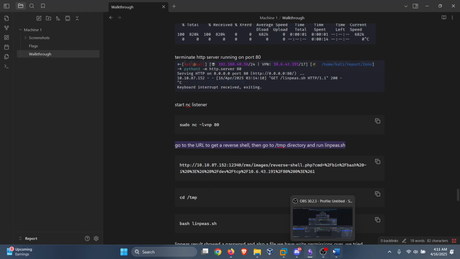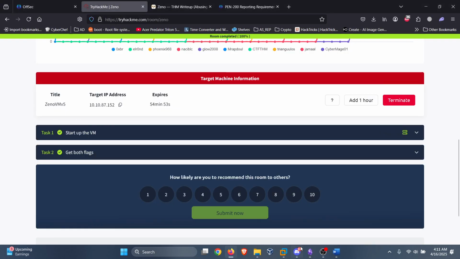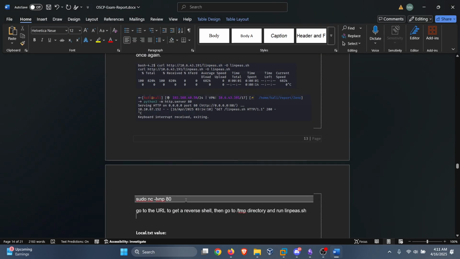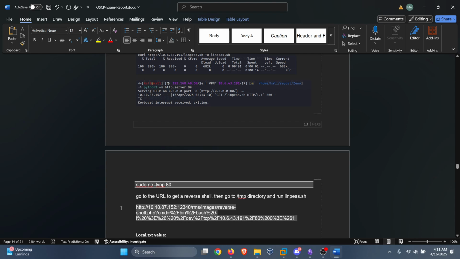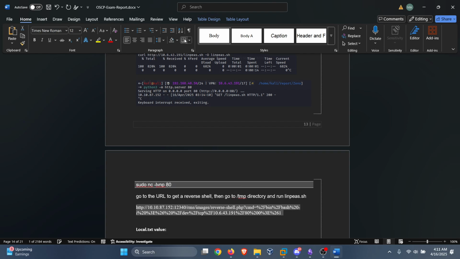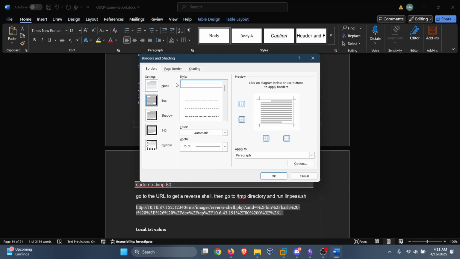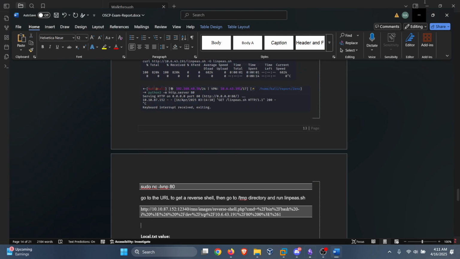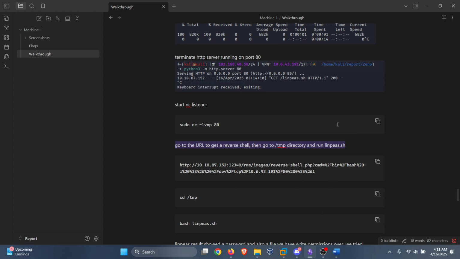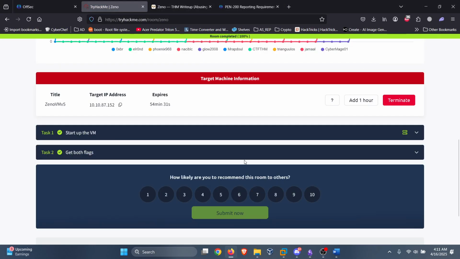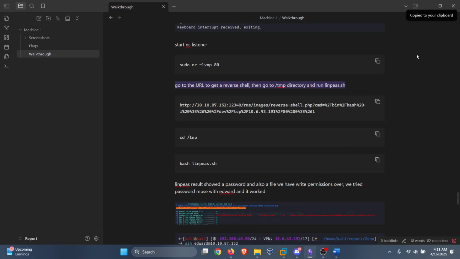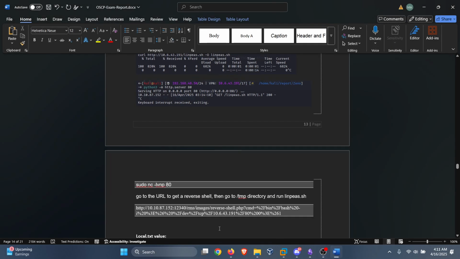And just write this over here. Copy this. Now let's, okay, yeah, we already wrote that above. Then go to the temp directory, cd temp, and then run linpeas.